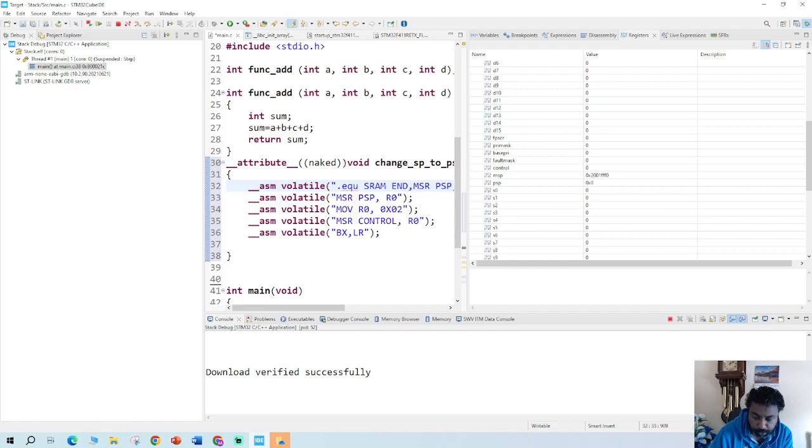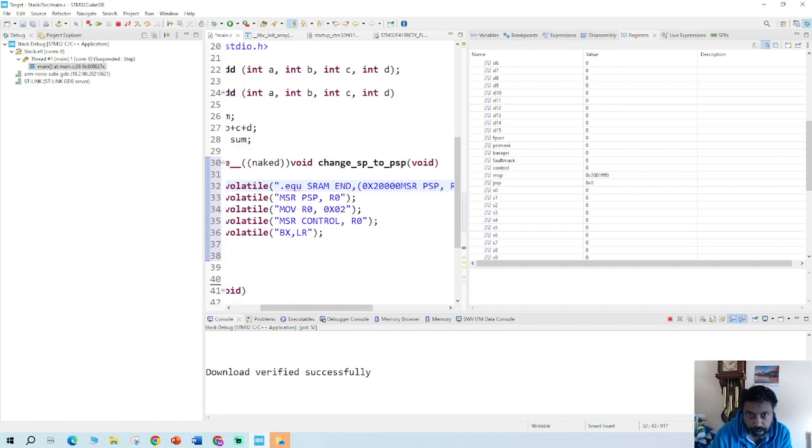The stack pointer starts at SRAM end, so 0x20020000, and you have to add that to the location of your internal SRAM memory.